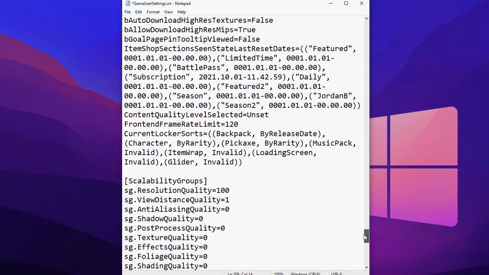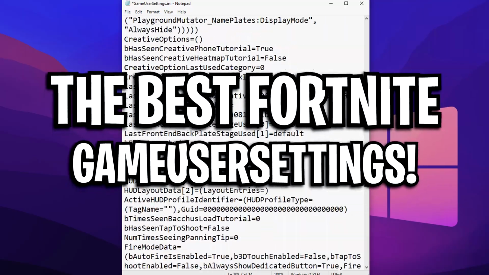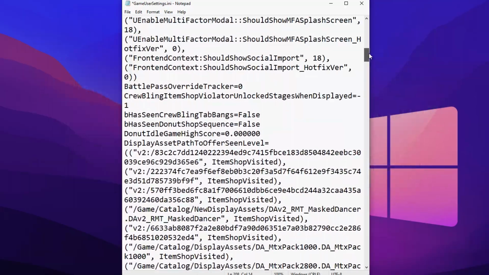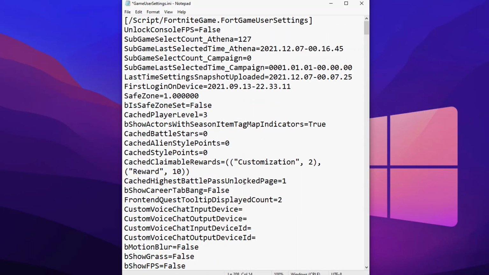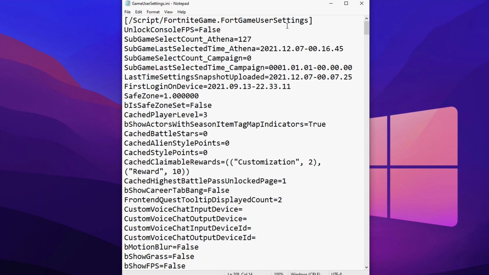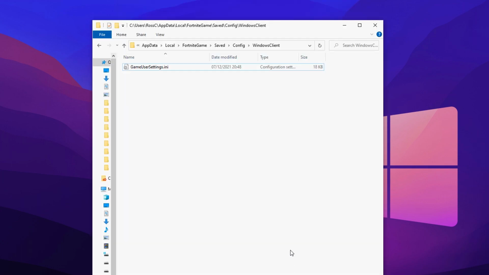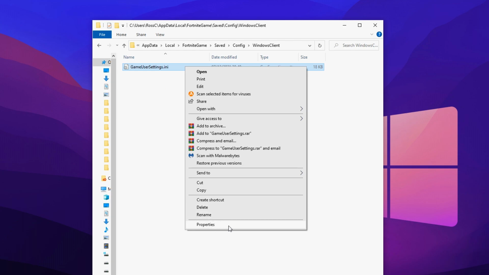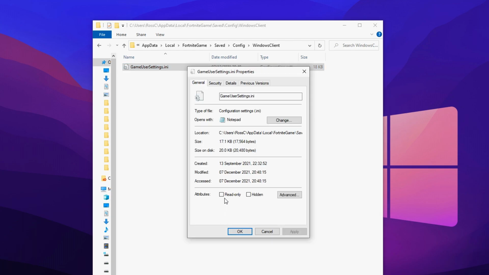And yeah, guys, now that we've configured the best config for Fortnite right now, in my opinion, let's go ahead and apply all the settings we have made by simply saving them. Just go ahead, guys, click on the file and then click on save, and then after that, it's very important that you close it down, then open the game user settings file like we just did before, and run back the video if you have to, and then once you see it right here, guys, just simply give it a right click and then click on properties, and where it says that read only box, make sure that that is checked, guys. Remember before how we unchecked it?